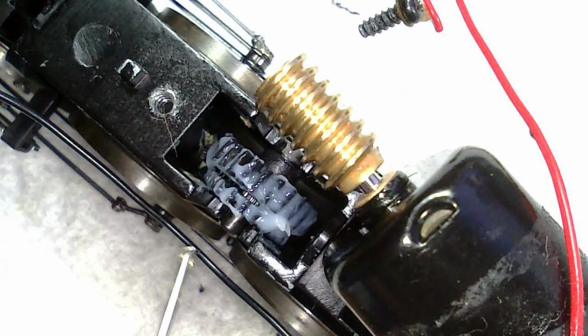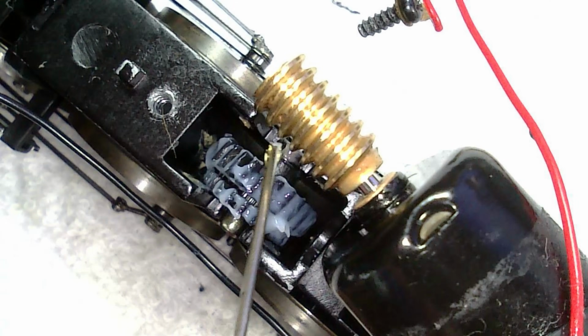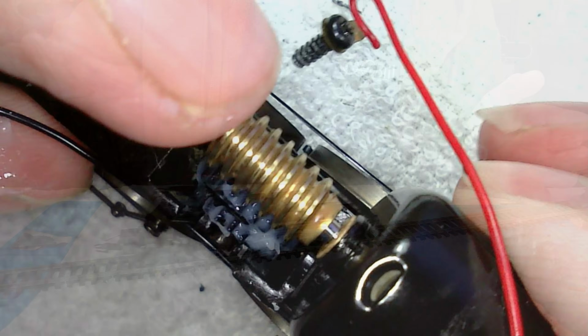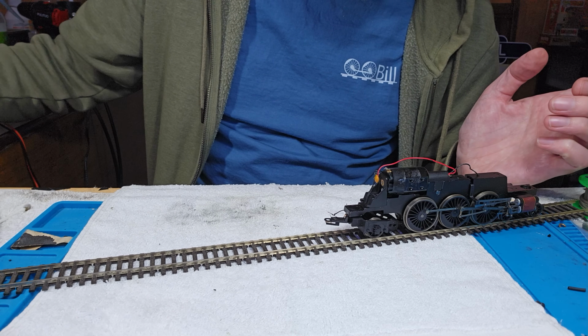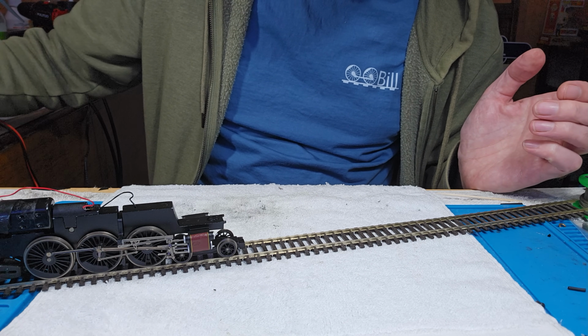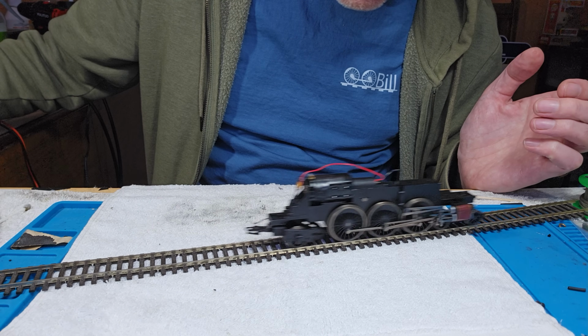So when I fitted the replacement gear and tried running the locomotive, it ran, but it was thumping and lurching a bit in forwards direction. It was fine going backwards, but just noisy and lumpy going forwards, which suggested to me that the drive gear was worn or something.